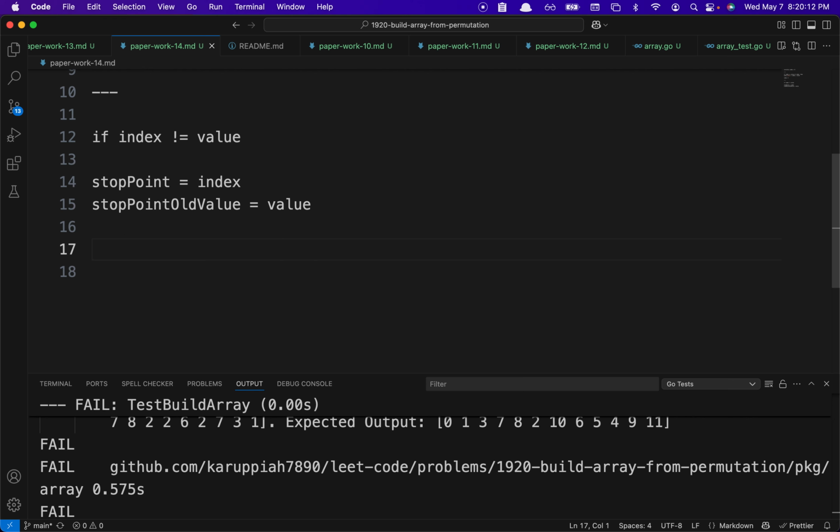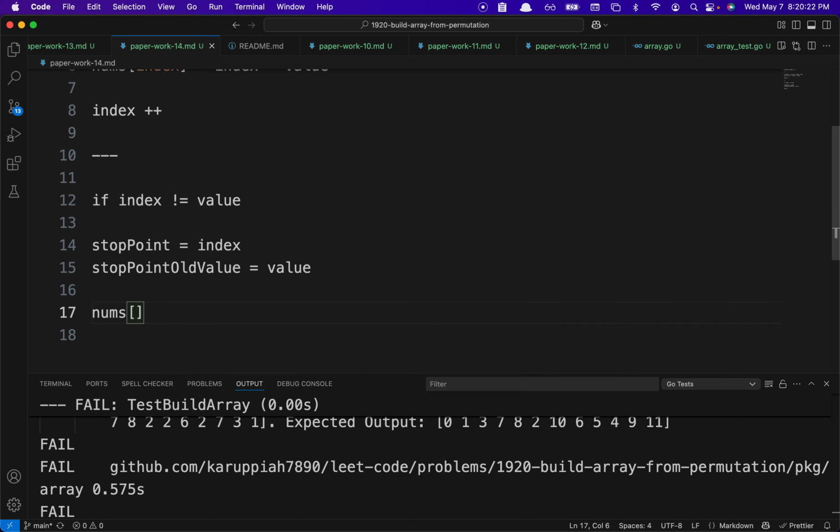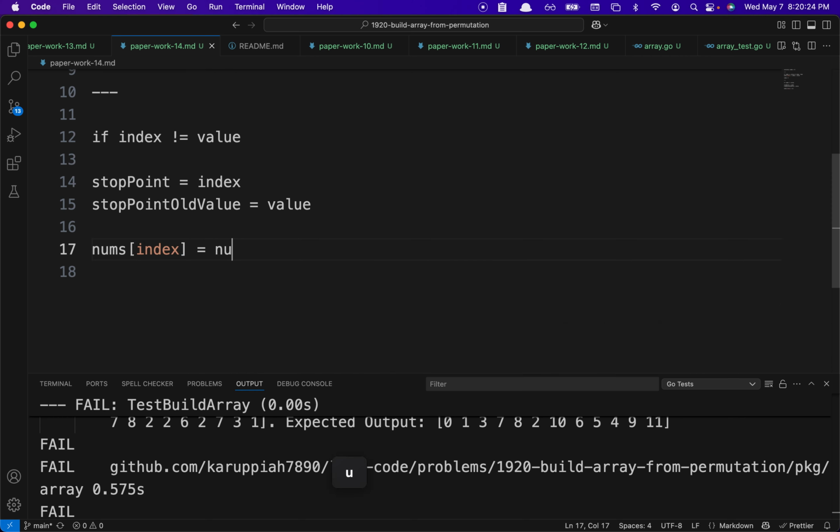You say nums of index is equal to nums of value. Index has a value, you have already stored the value, so you just go ahead and do this, right? You'll say nums of index is equal to nums of value because value was also an index. So it will go to that index, you get that value, and it will put it here.